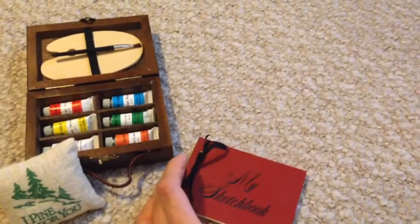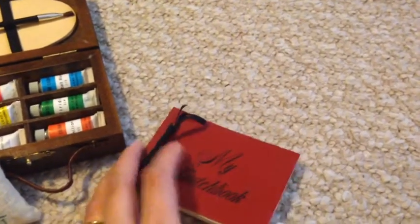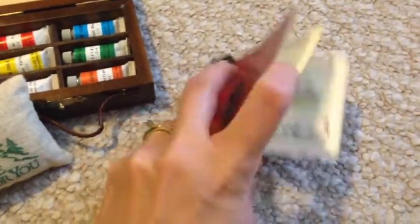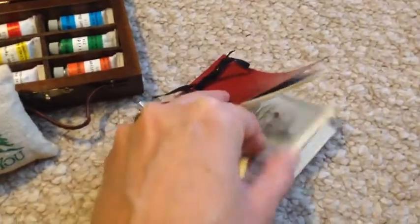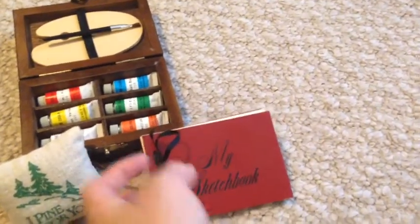And then finally it comes with a sketchbook. This cover is a little bit thinner than like Emily's scrapbook album — that's the closest thing I can compare it to. It has all the pictures in it: memories from Teardrop Island that were in Samantha's stories, and it skips a page so it looks like an actual scrapbook. There are quite a few in there, and then in the very back it's just blank pages, but every page has a different picture in the corner. It doesn't have the sticker on the back, but I don't know if it originally came with one, and being that old I wouldn't expect it to.